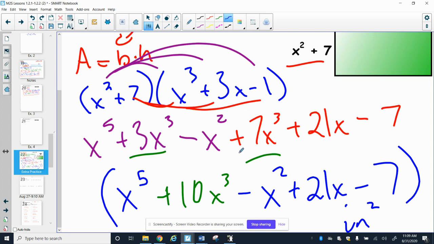Okay, so that's it for today. So our objectives, can we multiply together polynomials? So we started with first goal of multiplying two binomials together. Okay, that was just double distributing. And then we went into some with a binomial and a trinomial. So that's what we have for today.